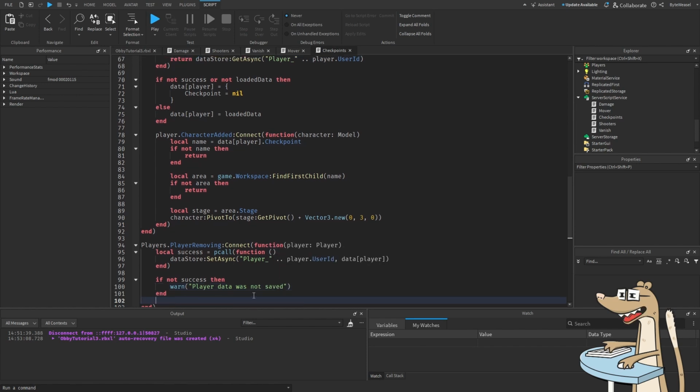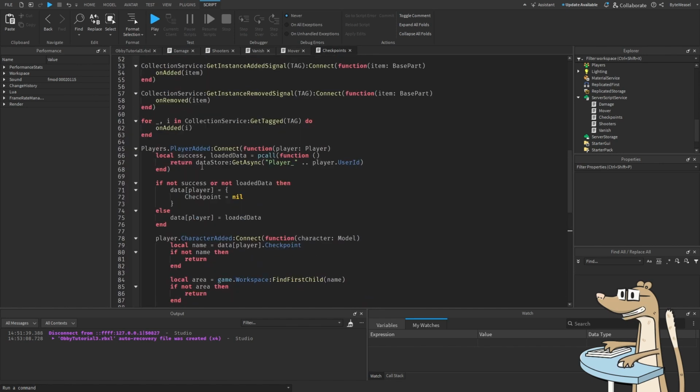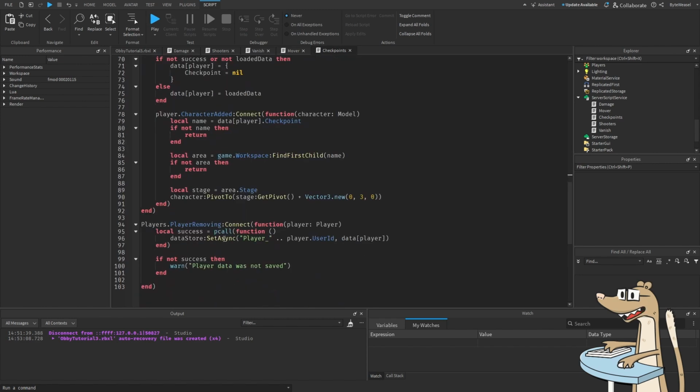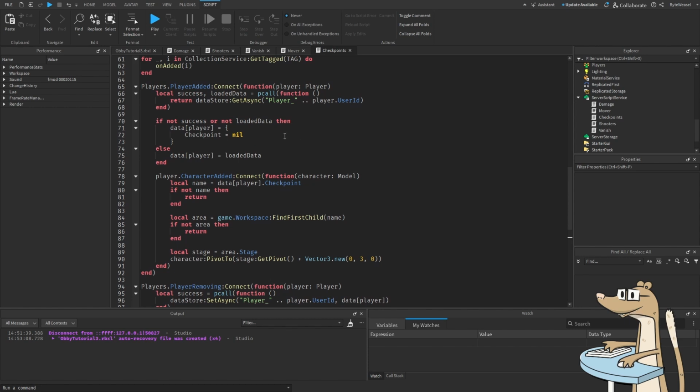There's no real action that we can take here if this fails, but at least we'll see an error in the console or an error in Roblox's metadata when you look and publish the game. So with that little change of adding a data store get and a data store set, we now should have a way to load and save data even when they quit the game.